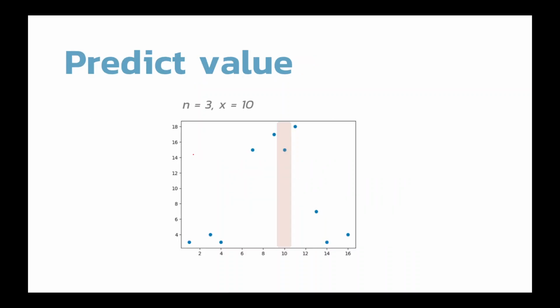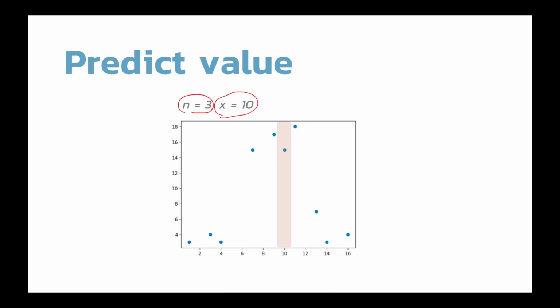It's pretty simple actually. When you use K-nearest neighbor, there's no training. This is the data that you're going to use to predict something. There are no weights, there's nothing in here. First, you choose the number of neighbors that you want, so n equals 3. Let's say you want the K-nearest neighbor model to predict my y at x equals 10.